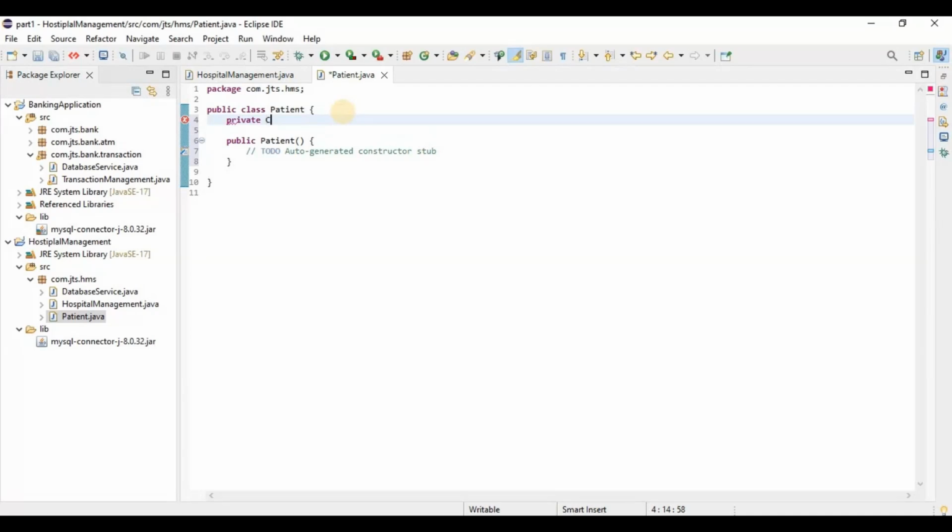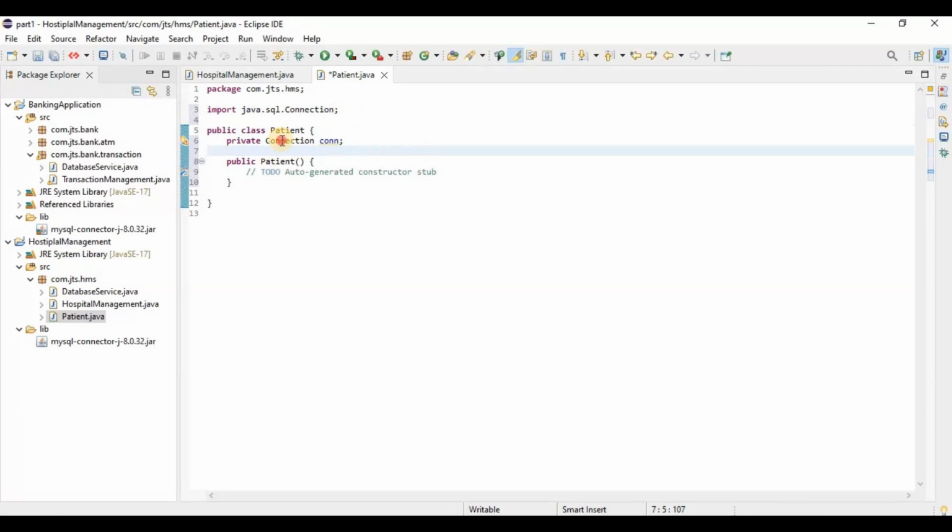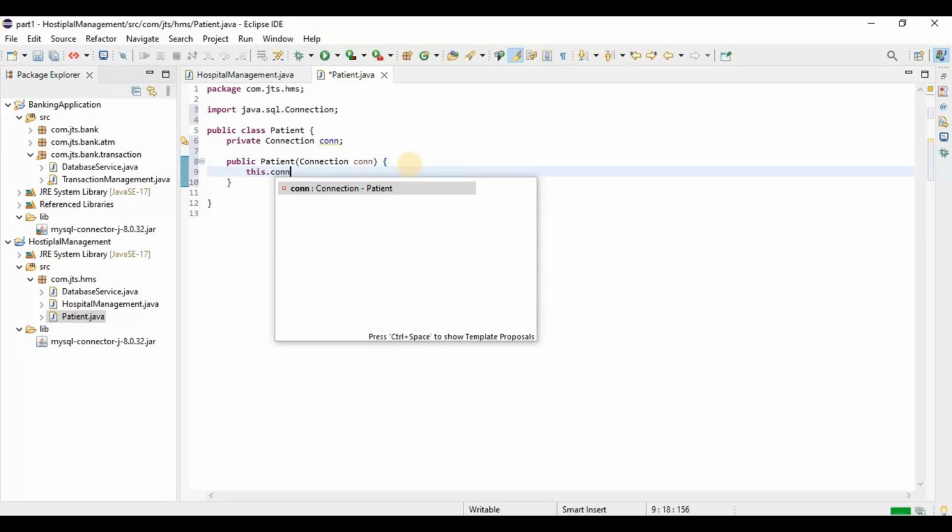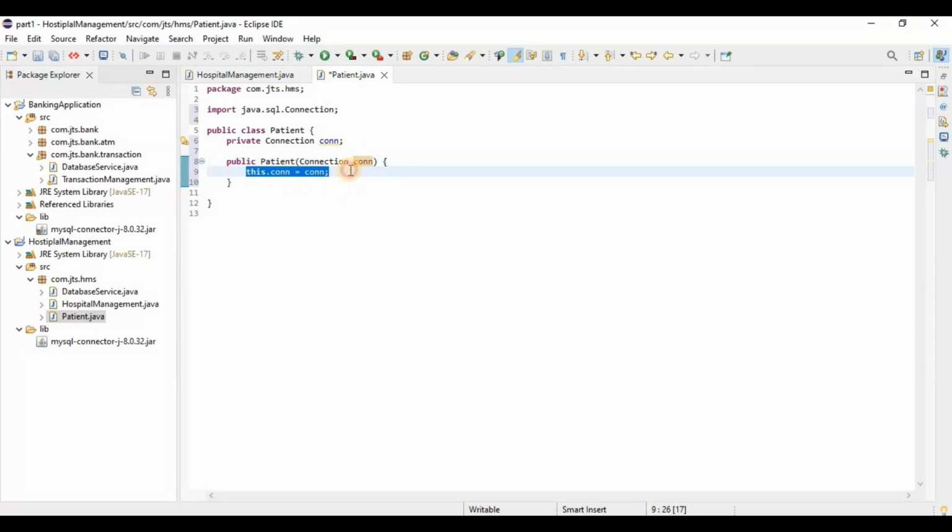Private Connection con. And here we can define the same thing in the constructor. We can delete this one, and here we can initialize this.con equals con. I will show you how this data will be passed over here and how we are assigning it.